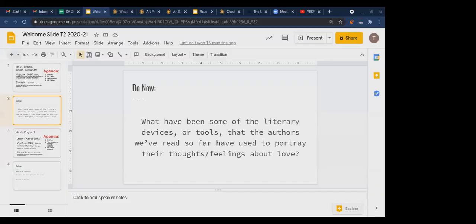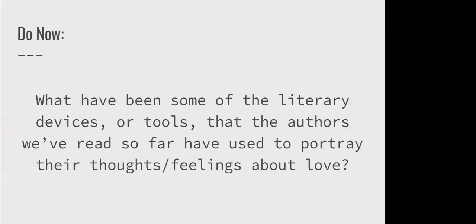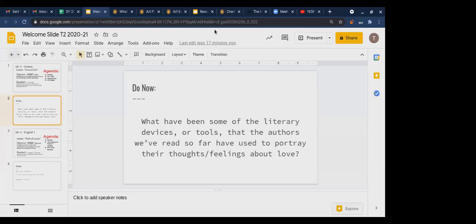But what do we call that, Faye, or anybody else? What's the word I'm looking for when we have one thing that represents something bigger in a story or a movie or show? Any thoughts or guesses from you or anyone else? So it would be a symbol, right? That's the word I was thinking of. So that would be symbolism.